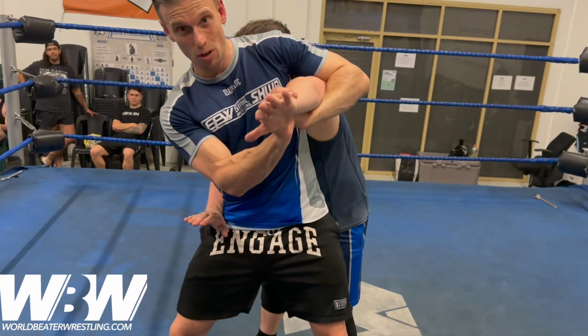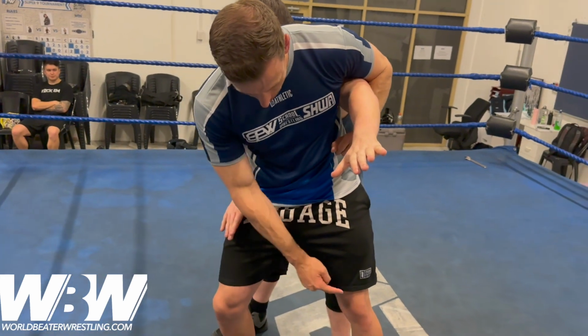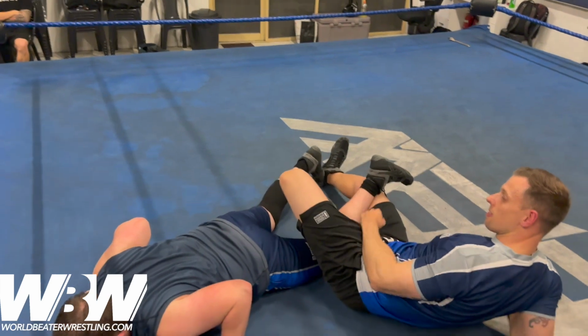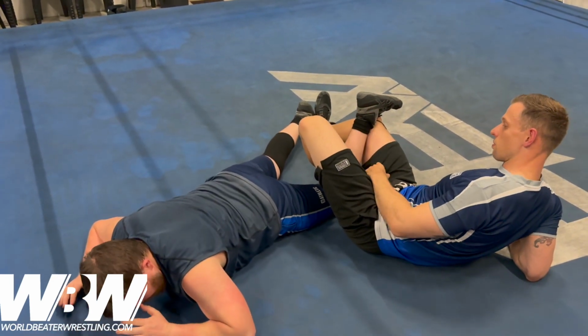So I'm going to break away. I'm going to keep my right leg between my opponent's two legs, and my left leg is going to come around the back of the knee joint. So this is a reverse drop toe hold. It's the opposite to a conventional drop toe hold.